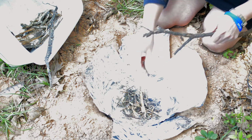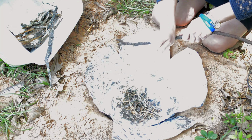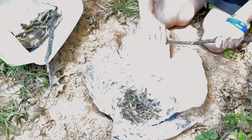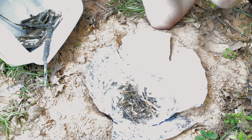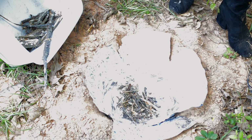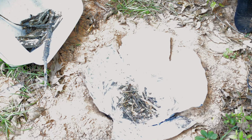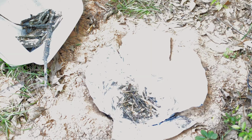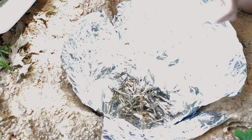Oh, this stuff is so dry. That's what I'm just mystified about, is it is so dry, and yet it just doesn't want to start. That's kind of big. Boy. Well, I'm dirty. My hands are sore from striking. Shoot. All right. It's come down to this. Yes, it is that time when I resort to just throwing matches in, because apparently the element of fire has left the earth.